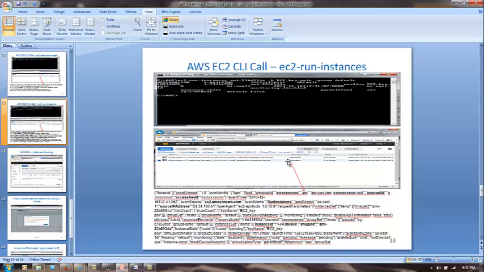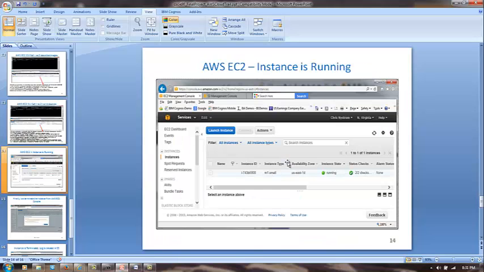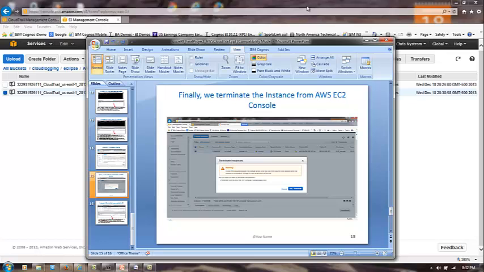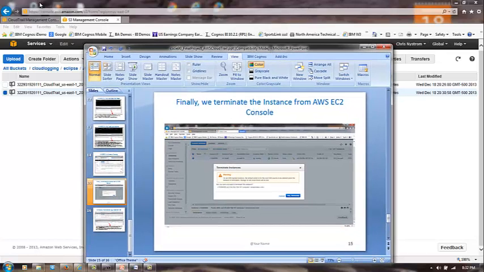Our final example. So here's actually the EC2 instance that was run. So what we're going to do next is terminate the instance that we just created to demonstrate the capture of an API call from the AWS EC2 Management Console. So I'm actually going to go to the Management Console and terminate that instance. And then we'll see that the log has been generated from that interaction. So let's go here.